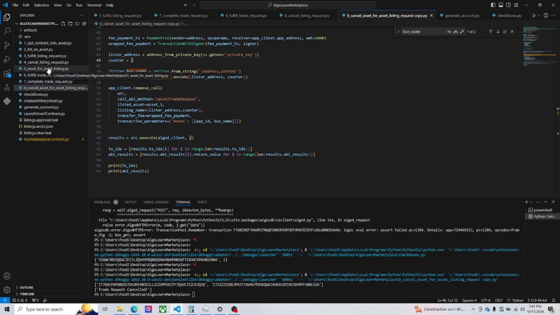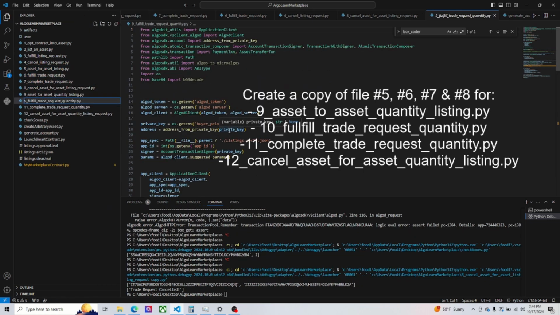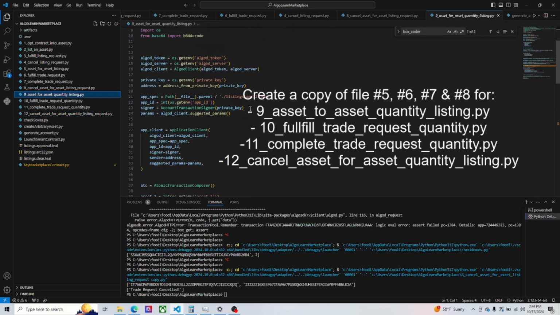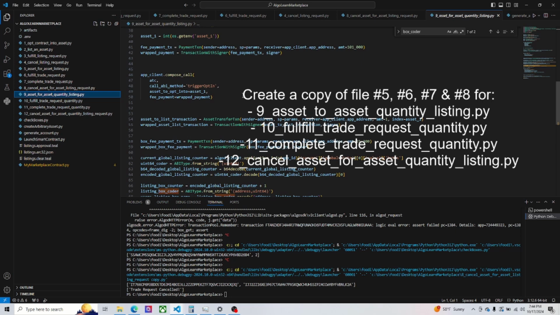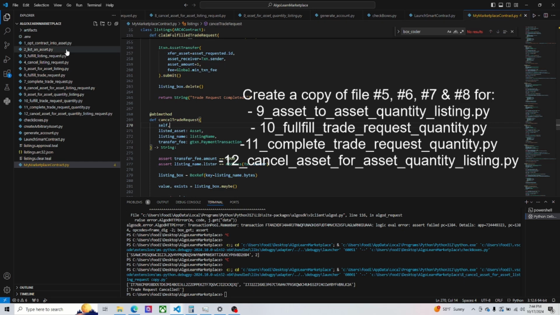So now we're going to copy the asset for asset listing up to the cancel asset for asset listing and paste. And number 10 will be fulfill trade requests, then complete and cancel. So let's start with number 9. And the only difference here, and we'll launch a new contract first.